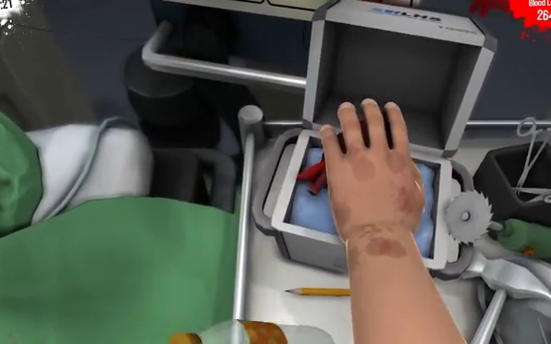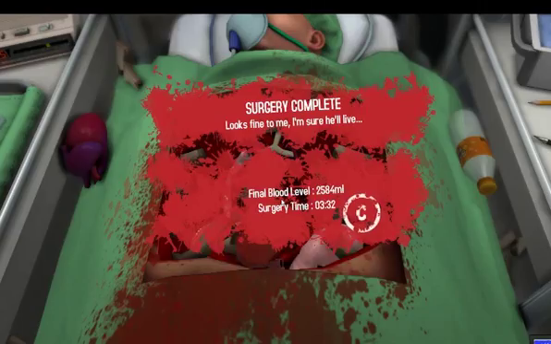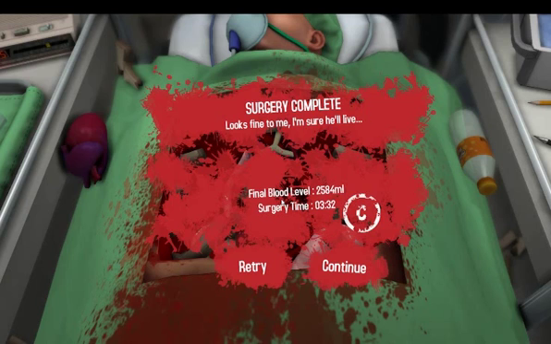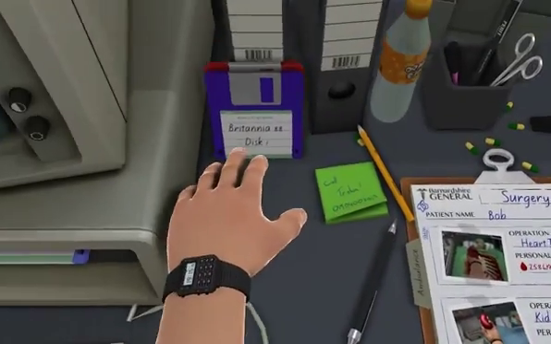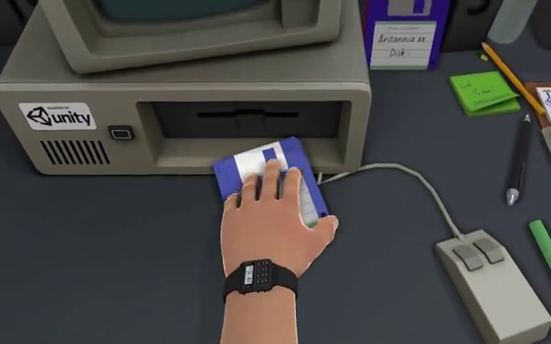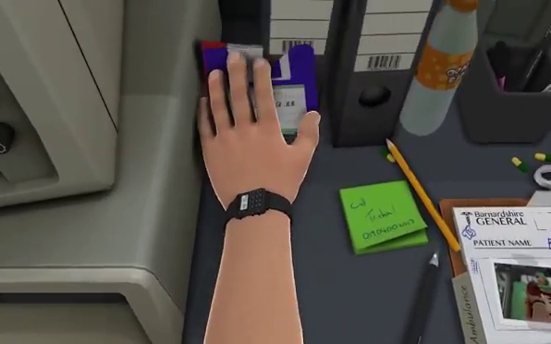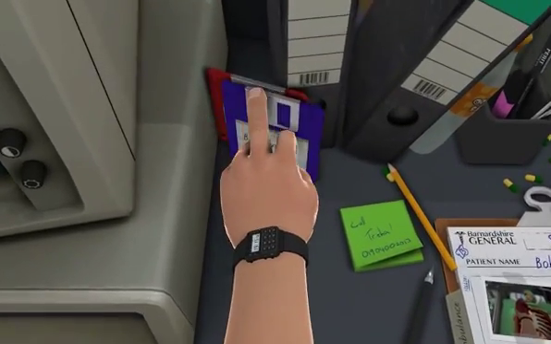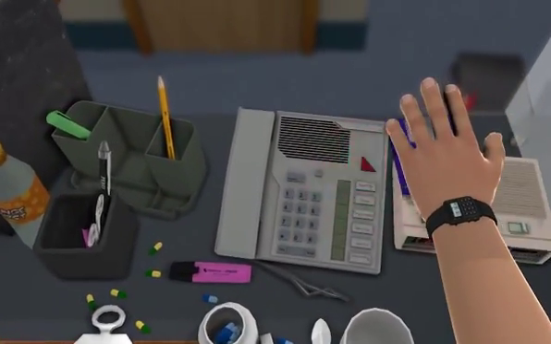Oh. Okay, we got this. Yeah, surgery complete. That was easy. Okay. Next, kidney transplant. Oh God. Oh, controls. No, I don't need you. Can't pick anything up. Oh God. Just throw it into the floor.